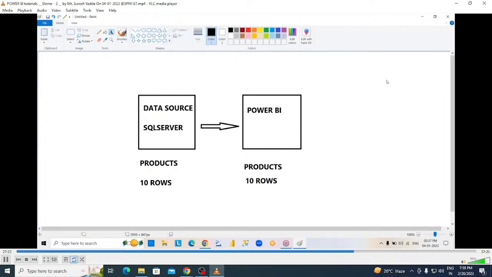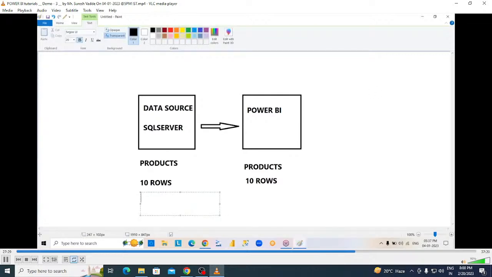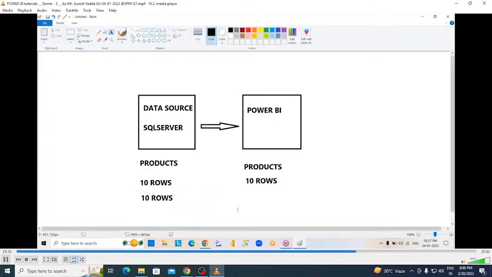Now, in the source environment, data is modified. Suppose somebody inserted 10 rows. Initially, you copied the table structure and data from source to Power BI by using import. That is done.